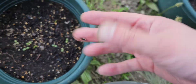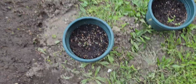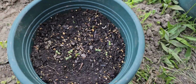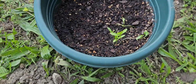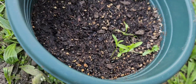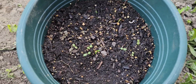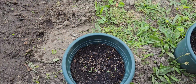Like you can see I got soil right on my finger from that. These have been wet for days. So these were overwatered so much that they grew a little bit of mold on top because they didn't get enough sun either. So what I did was I sprayed them with hydrogen peroxide and the mold went away. And they look like they're starting to come back to life. You know, they're standing up still. I mean, they've always been alive, but the mold definitely went away. It was a little bit of white mold, the fuzzy one. And the hydrogen peroxide killed it, which is good.